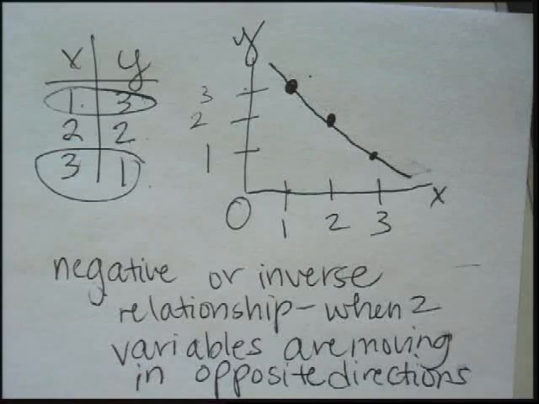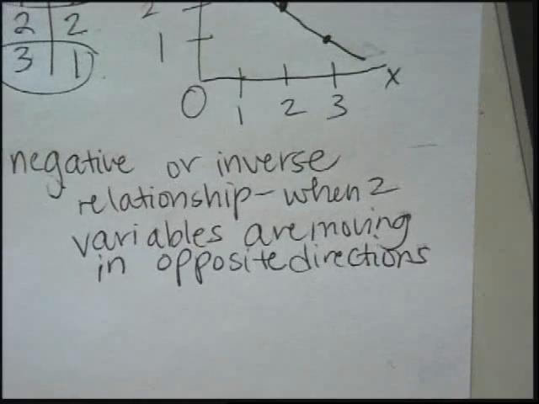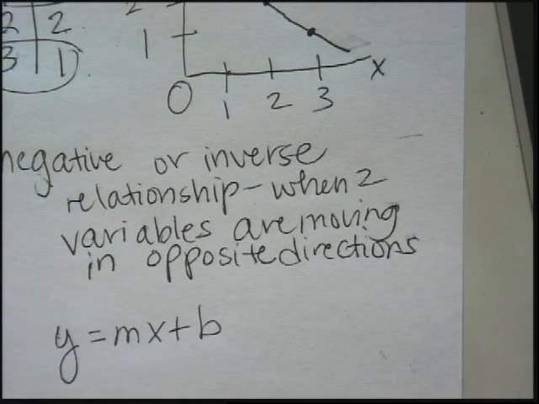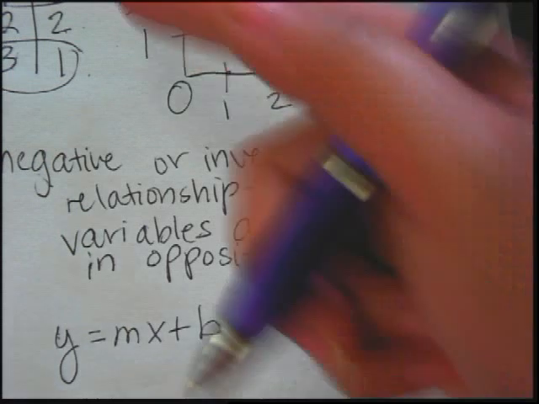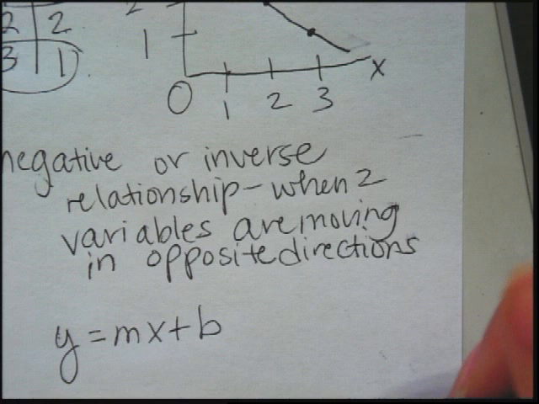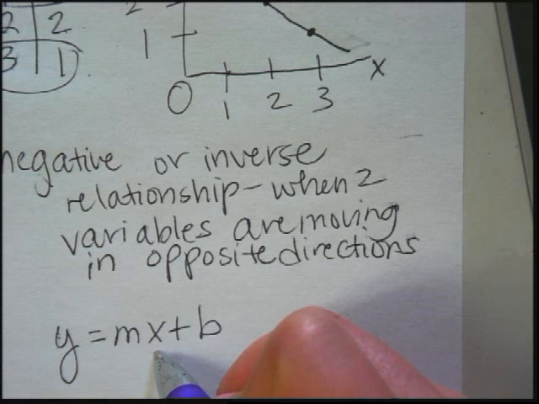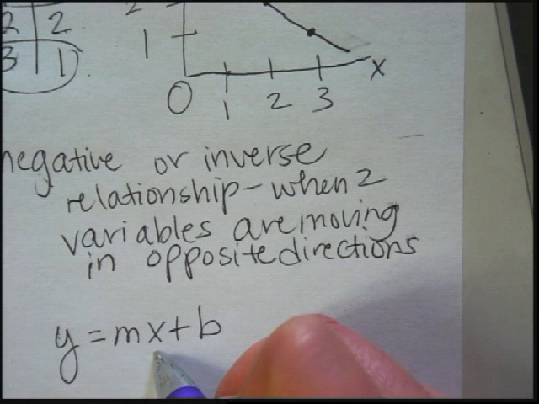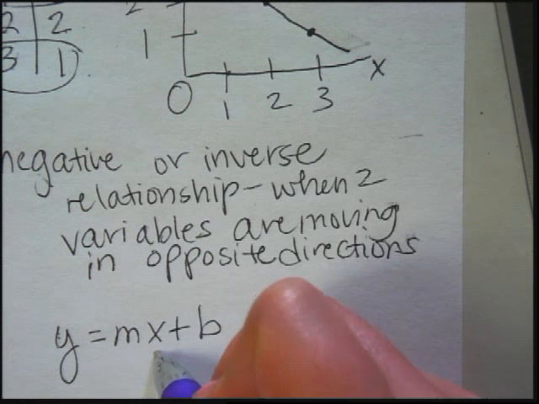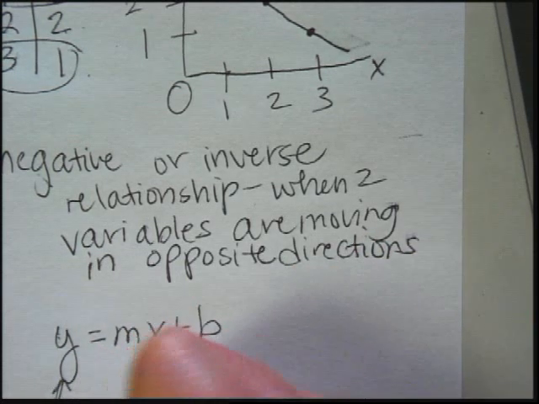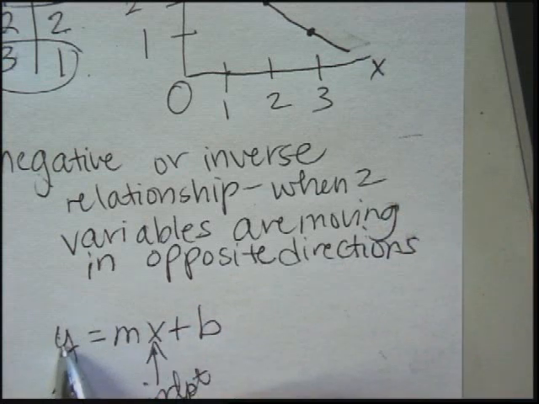One thing that I do want to point out, let me just get this up some. You might remember from math class, that's the formula for a line, right? And we've just been talking about x and y and using that in our example. In math class, was x your dependent variable or your independent variable? Yes, I heard independent. In math class, this was your independent variable, and this was your dependent variable, right? Just mathematically, y is dependent on what all this stuff is, right? And that's how you're going to solve for y.